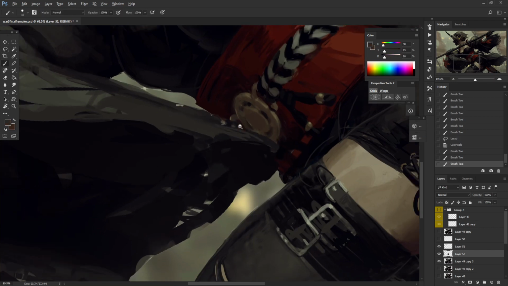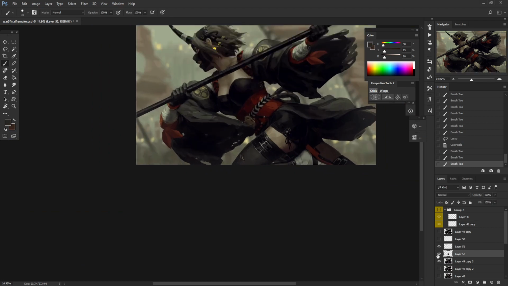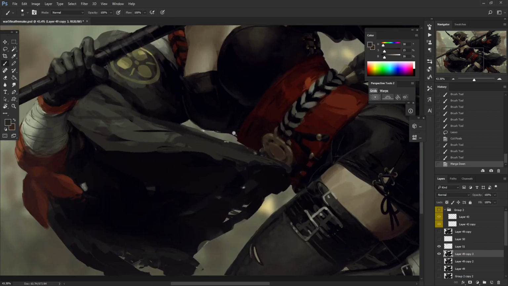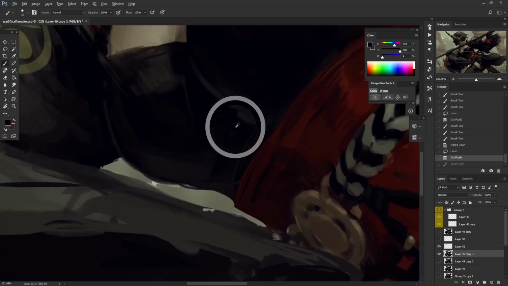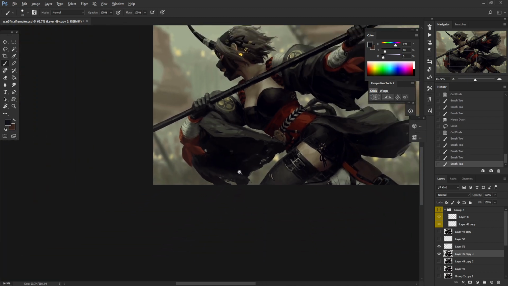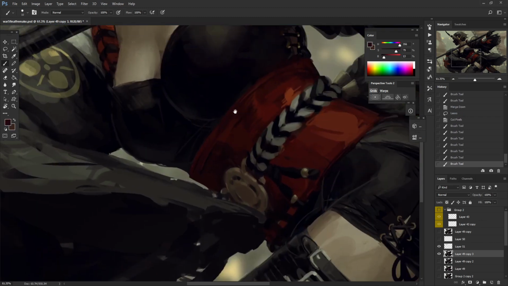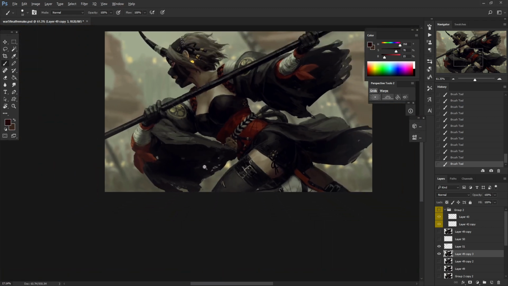Like, how do I change the gesture of the character? How do I make it, for example, more intense? And one of the ways that you can do it is to, as we just saw, change areas that are the most visibly affected by the gesture, like for example the sash is being pulled down almost, and then we can even have this area of the sash be scrunched up, right? This area of the sash is scrunched up, and this area of the sash is a bit loose.